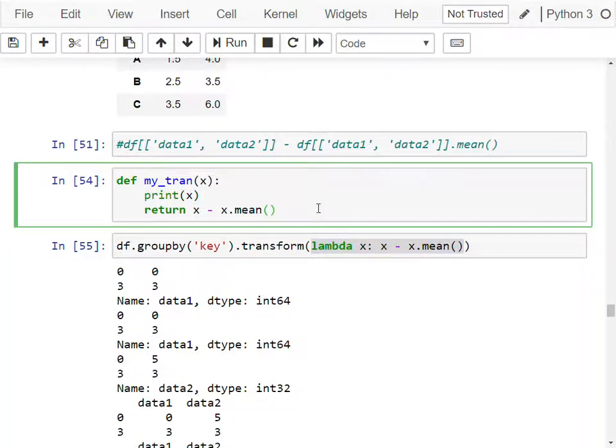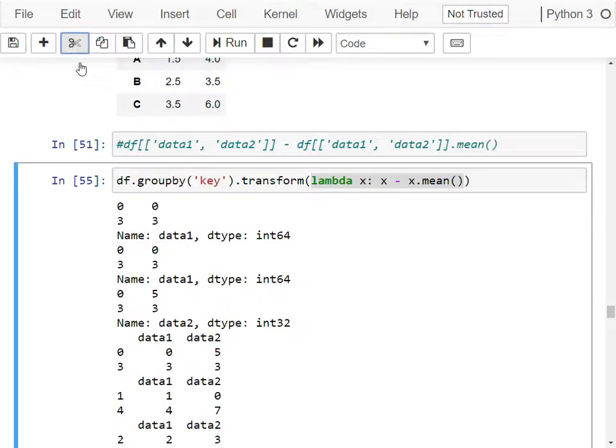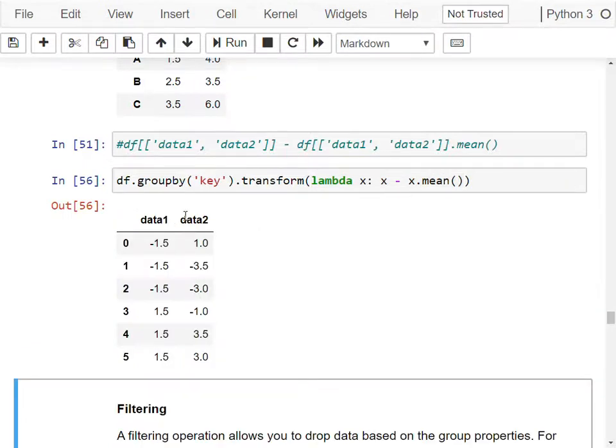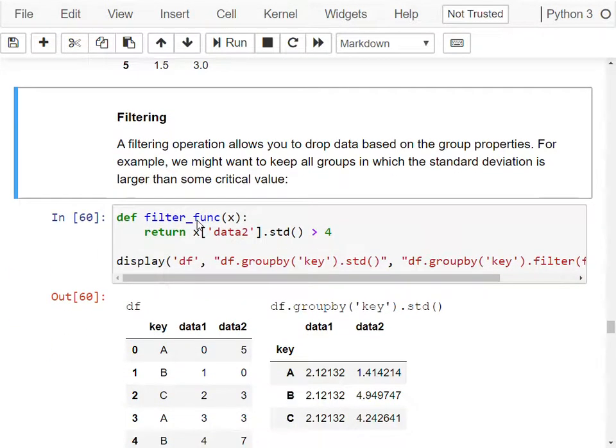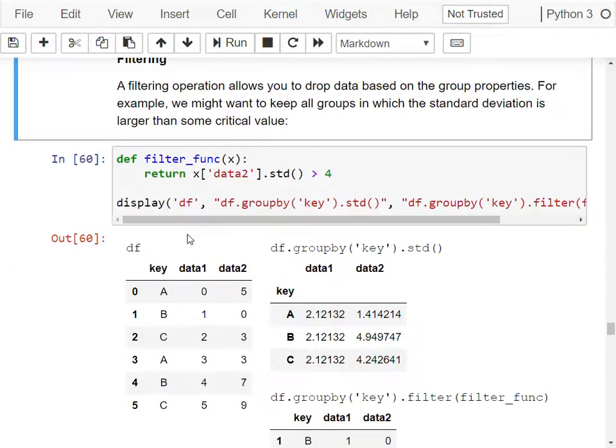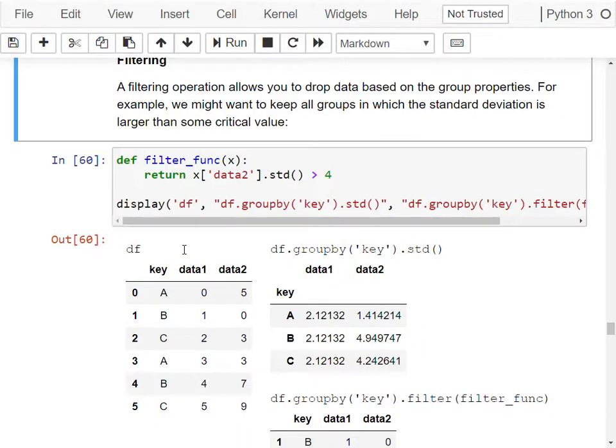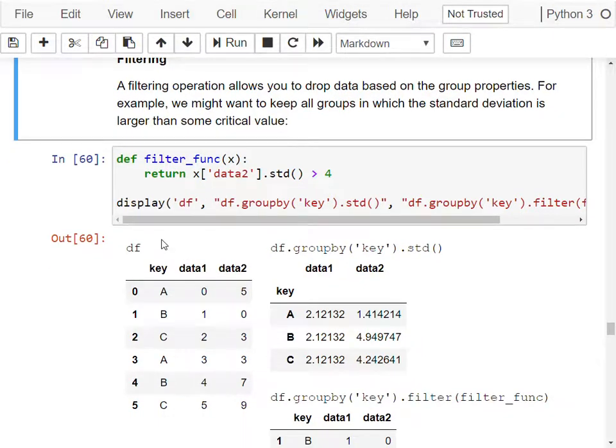And we can also write a function or a lambda expression. It doesn't really make a big difference here. It's just a simple transformation. Next, we'll talk about filtering. Filtering is basically, as the name implies, selecting observations. Again, it doesn't do grouping here. It basically selects from the rows of the data frame.